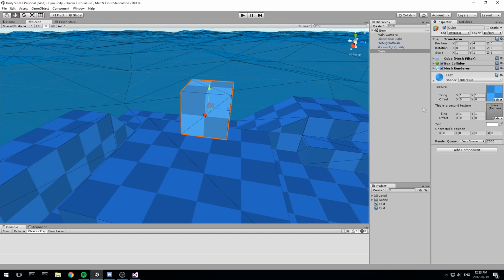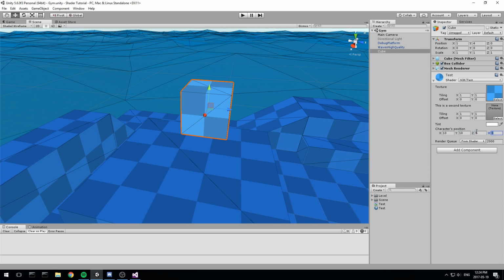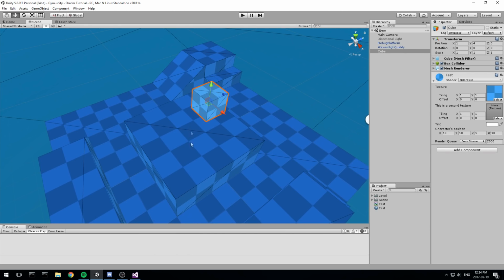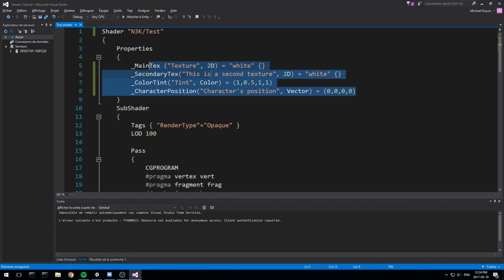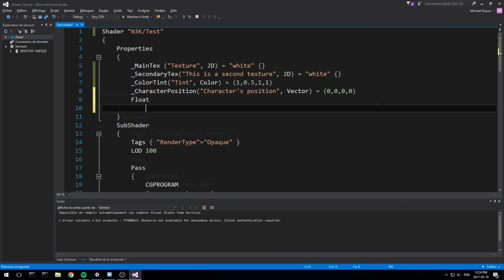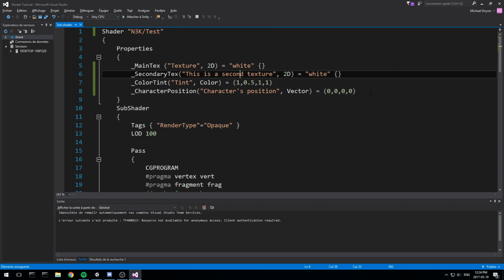Again, this is something I could be changing from another script or manually right in here. And even though I change it here, no visual has been affected on this because, of course, we are not using it in the shader. So I think you get the idea of this. There's also other type that I won't go into much detail here. There is the float, and there is also the cube map, or it's actually only called cube in caps. So those are some of the types you can actually be using to control your effect from outside.